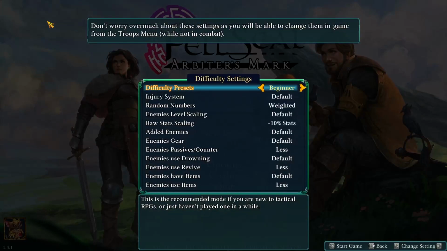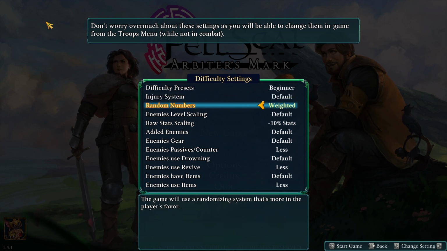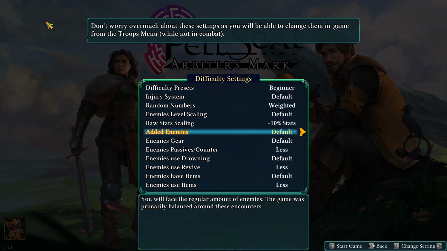Fell Seal, Arbiter's Mark is a classic turn-based tactical RPG in the vein of Final Fantasy Tactics and similar games, with a job system, crafting system, troop appearance customization, all set in a fantasy world. It uses an isometric tile-based presentation and allows learned job abilities to be mixed and matched in order to allow a certain degree of unit customization.